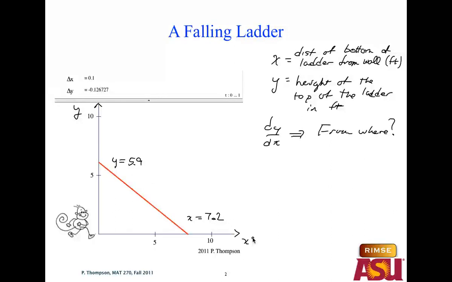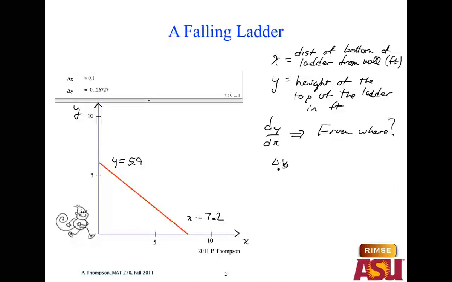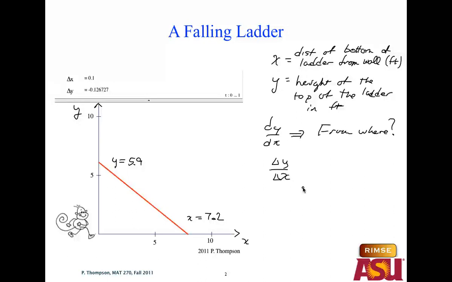No, we need 2 x points and 2 y points, or 2 x points and the rate of change in y, or 2 y points. How have we been finding the rate of change the last 2 weeks? What do we need to have the rate of change? Delta y over delta x. Okay, and where's that going to come from? How are we going to get that? We don't want to estimate. We want to get exactly. Where is dy/dx going to come from?